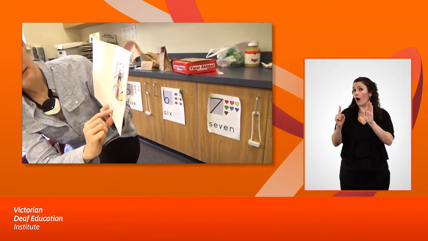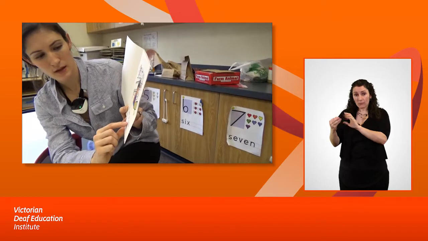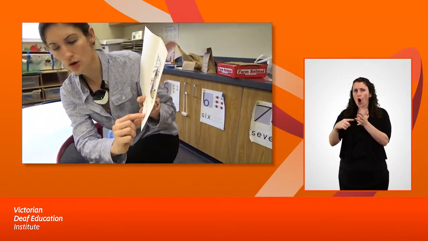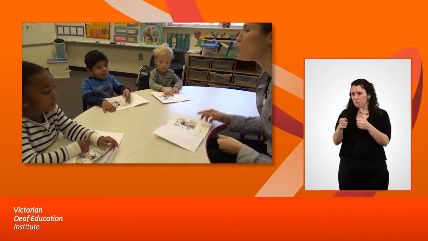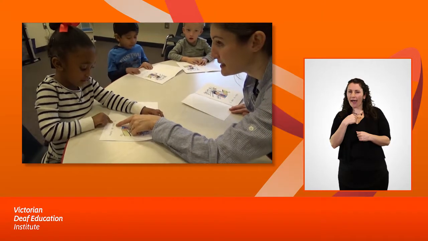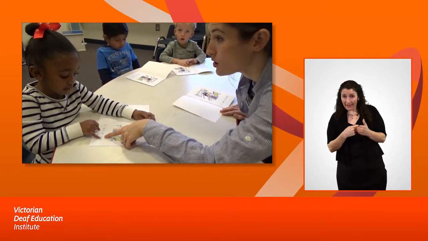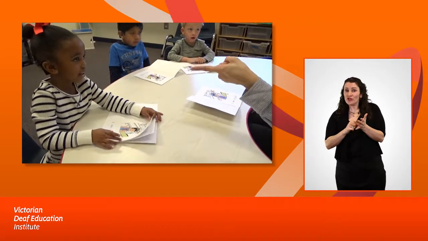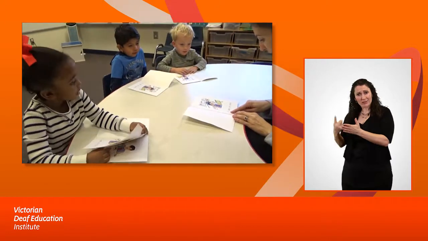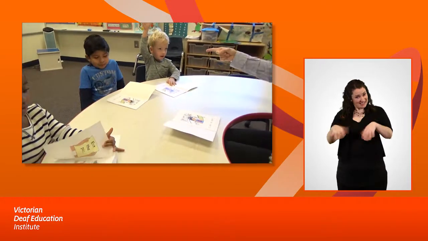All right, so it says, I see a note. No. I see a note. Very good. Who wants to read it first? Me. Okay. See. Note. Whoa, did you hear her? Yeah. She read that. She said, I see a note. I see a note. Your turn. All right, tell me this word again.